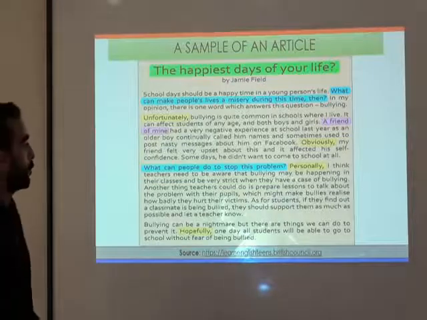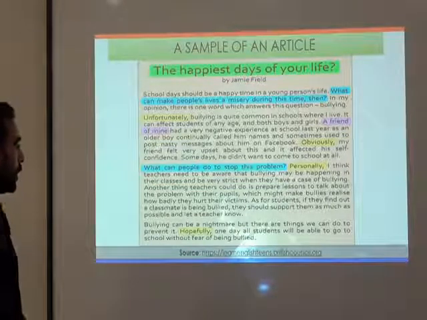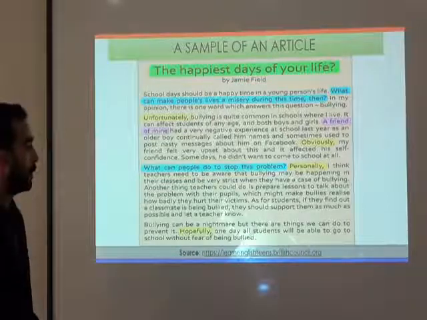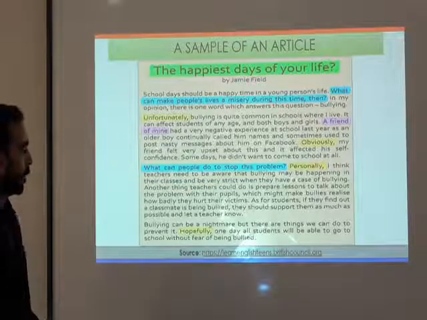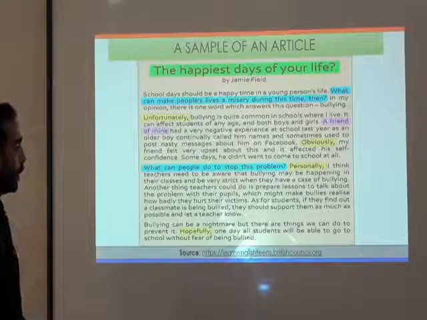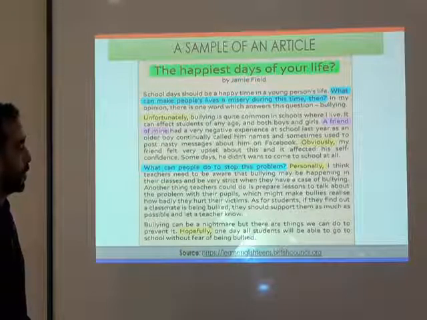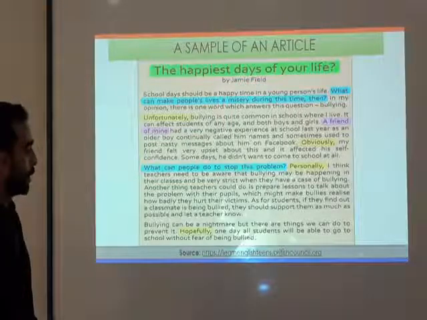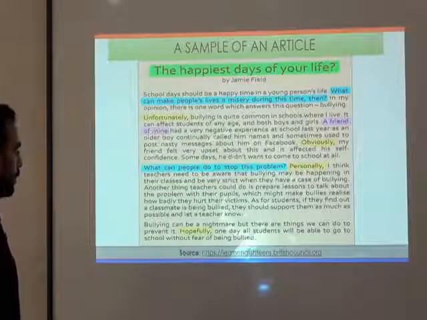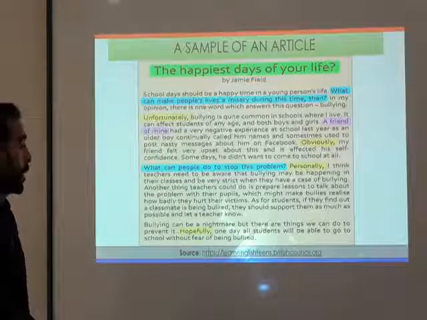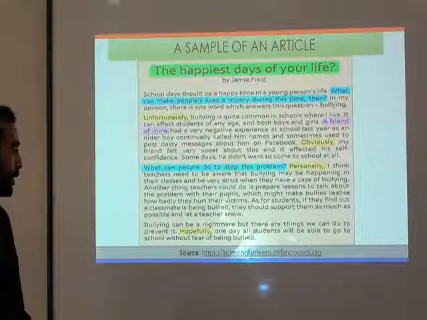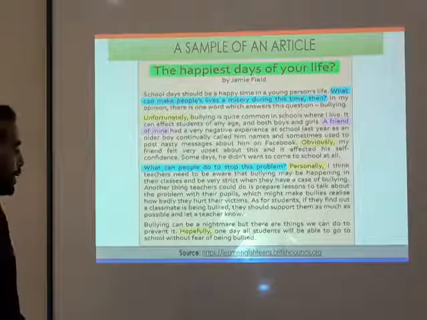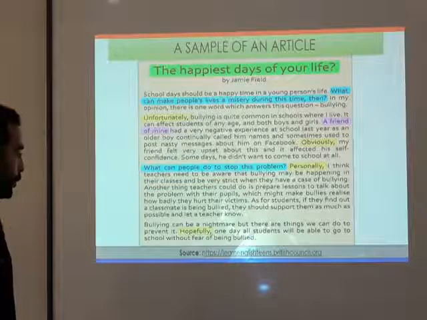What can people do to stop this problem? Personally, I think teachers need to be aware that bullying may be happening in their classes and be very strict when they have a case of bullying. Another thing teachers should do is prepare lessons to talk about the problem with their students, which might make bullies realize how badly they hurt their victims. As for students, if they find out a possible or a classmate being bullied, they should support them as much as possible and let the teacher know. Bullying can be a nightmare, but there are things that we can do to prevent it. Hopefully, one day all students will be able to go to school without fear of being bullied.